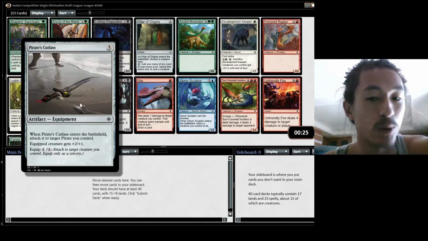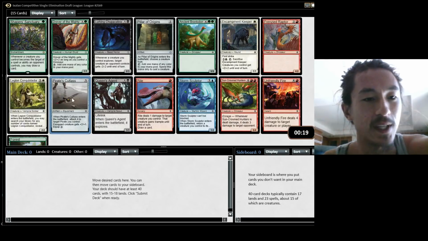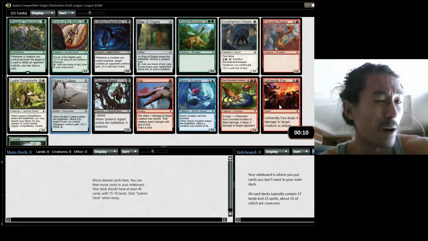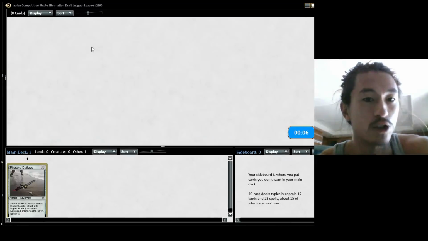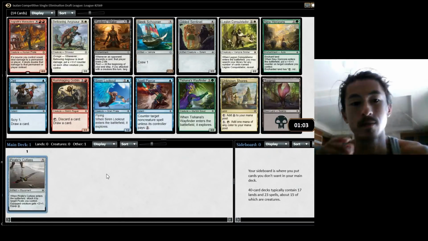Pirate's Cutlass is a really good card, and Pirates is also good in any deck. Equipment is great, it keeps us open. If there was a second best card, Drover of the Mighty is pretty good, and then it drops off a cliff after that. Both on friendly fire, every red deck can play one, and Lurking Chupacabra can be okay in the right deck. But I'm just gonna go ahead and grab this one.